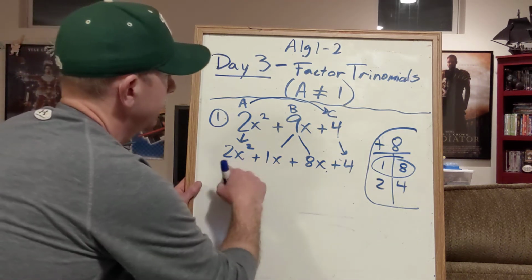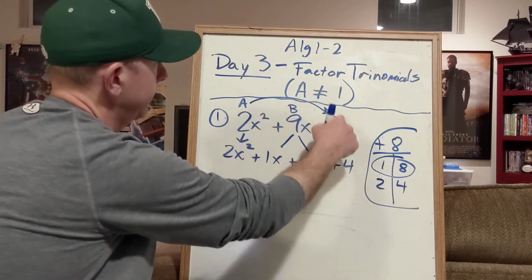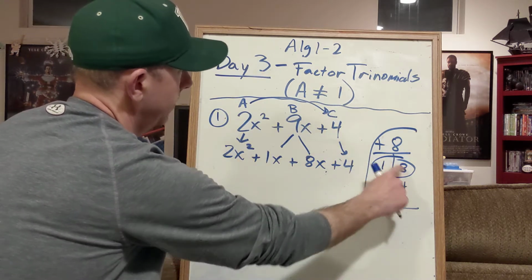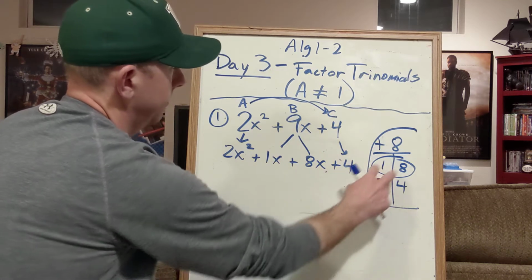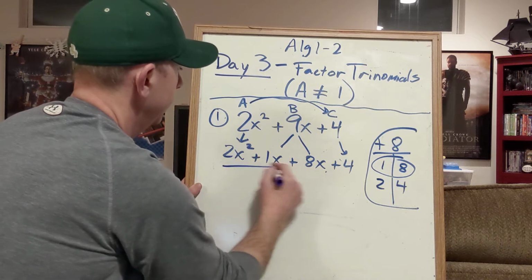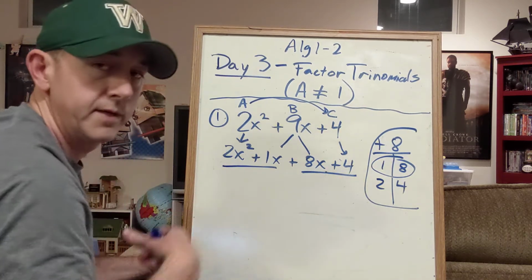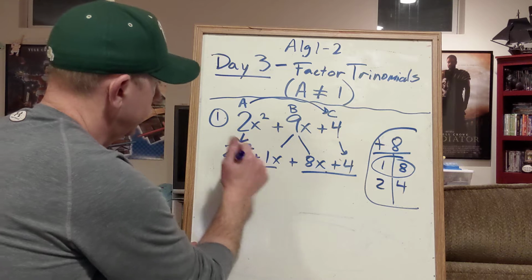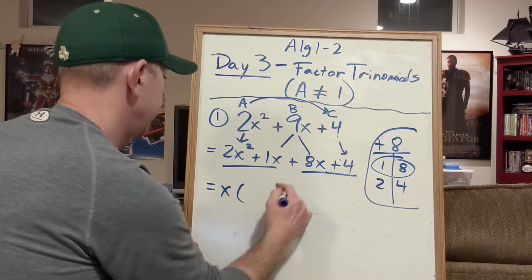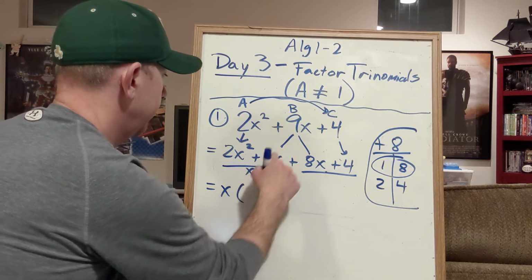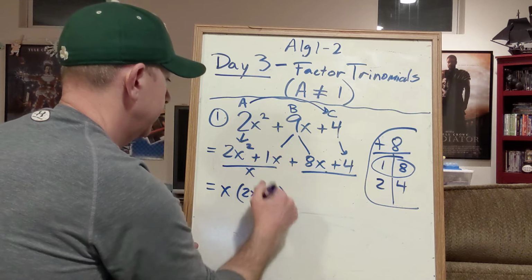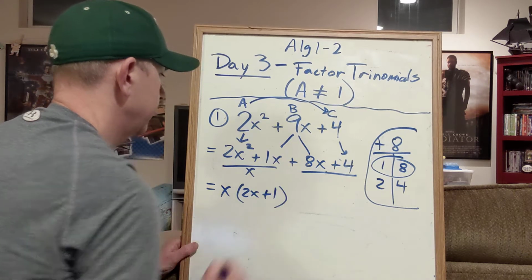So anyhow, now once we've done that, we multiplied A times C again. We got the 8. We listed the factors of 8. We picked 1 and 8 because of the 9, because 1 and 8 combines to 9. So now that we split that up into here, we're going to do factor by grouping, just like we did on the day 2 video. So what do these two have in common? The 2 and the 1 only have an x in common. So we're going to divide x back into both of those. We end up getting 2x, and this x into this one cancels out and becomes plus 1.